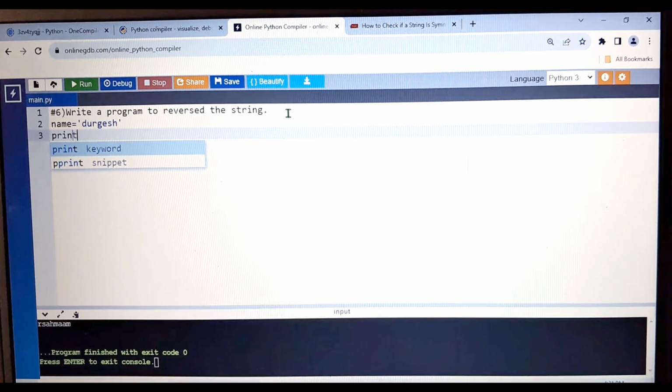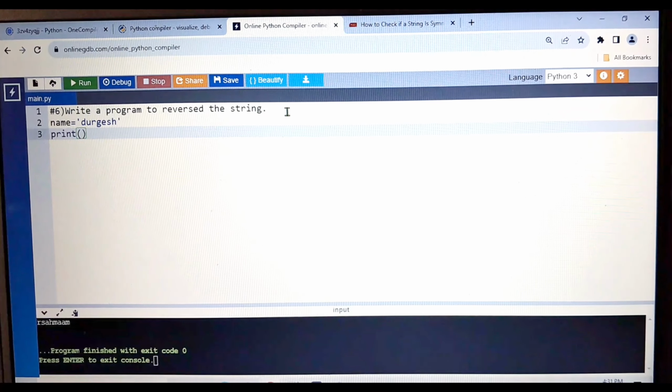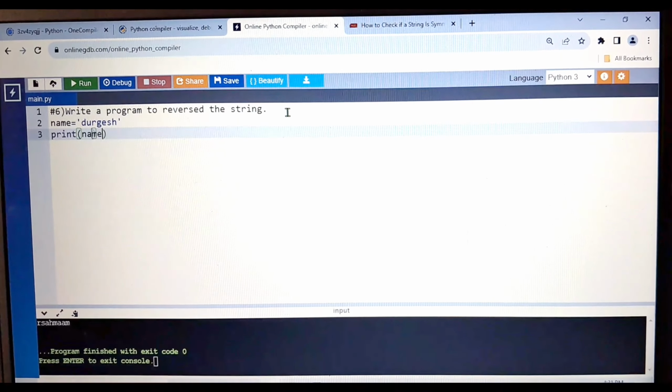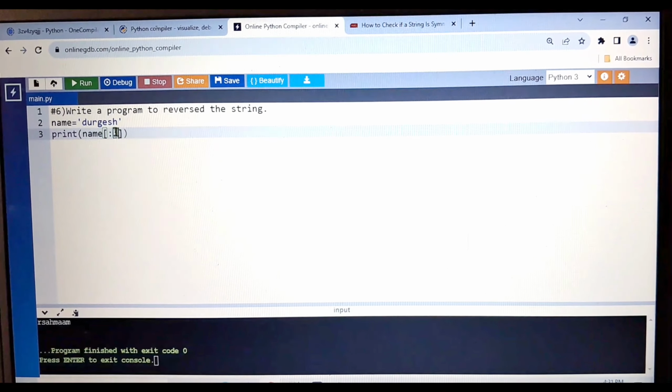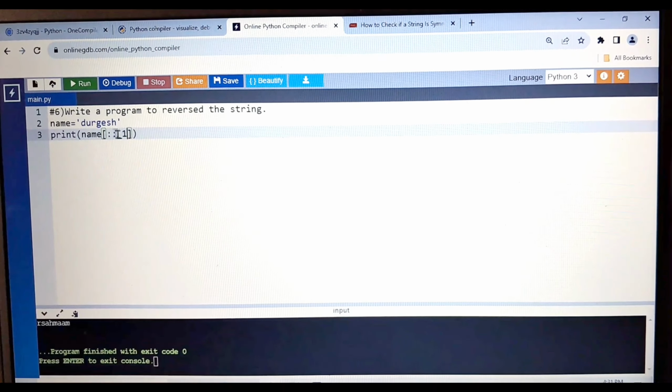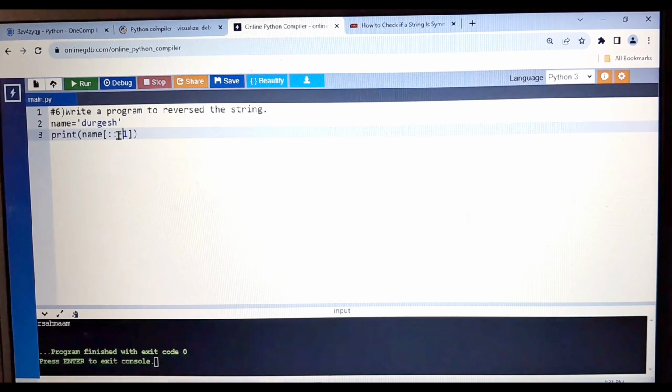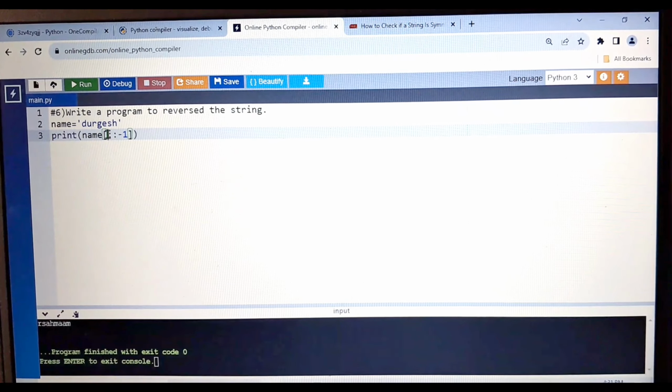With the help of the slice operator, I'm going to reverse this string. For that, print, and here name is nothing but my string name, then square bracket, then colon, colon, then -1. Here we need to specify the starting point, then the end point, and then the step.